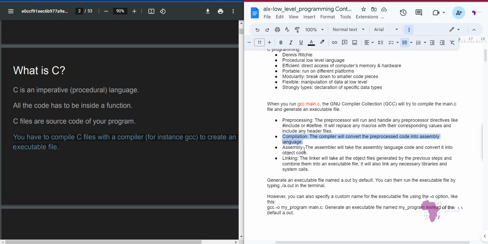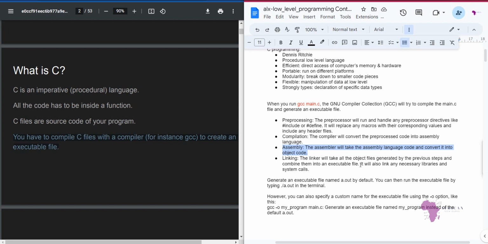So the next thing now is the assembler receives the assembly language code and converts it into object code. I hope you got it. And lastly, once the assembly step has already taken place and given us its output, which is object code, it is now moved to the next step, which is linking. And here the linker will take all object files that have been generated. One thing to note is that the assembly step might not necessarily give us one object code, it will give us several object files that contain the object code. So as they are mentioning here, the object files generated from the previous step are combined into an executable file. So here, all these object files are combined or put together. Think of it as the object files are the recipes to create the executable file. I hope you got that.